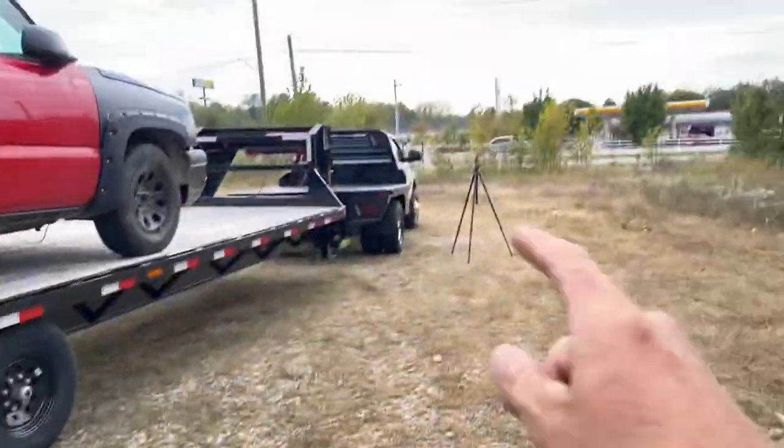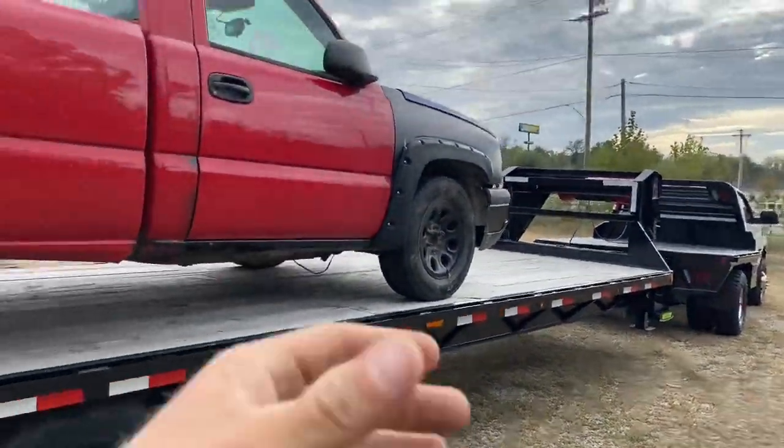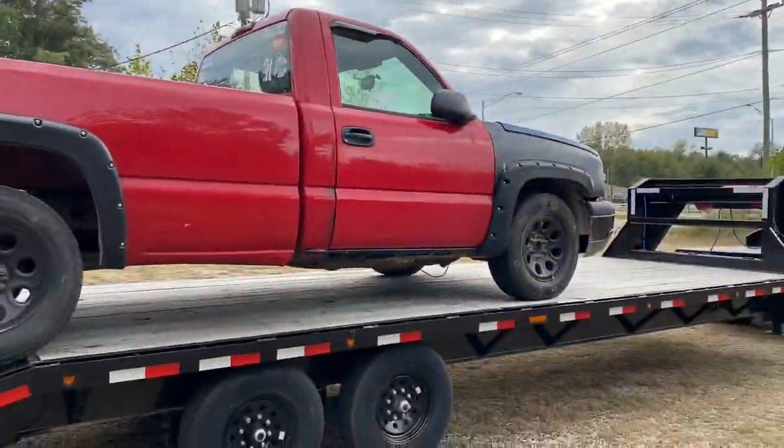So we're taking a break from Cummins content today, or diesel content, I should say. I say that. We're going to have some sound clips in of towing with that beautiful second gen up there. That's the pride and joy. But this video is about this jalopy, if you guys can believe that.